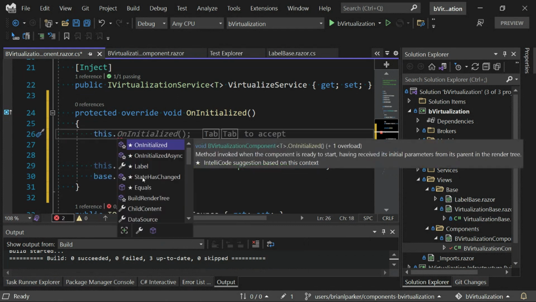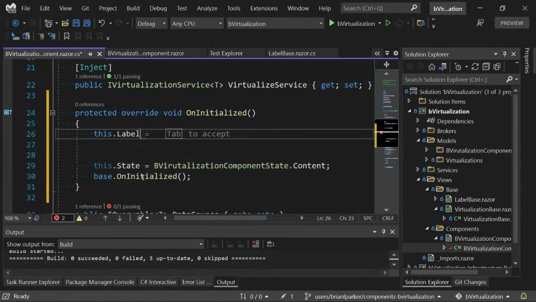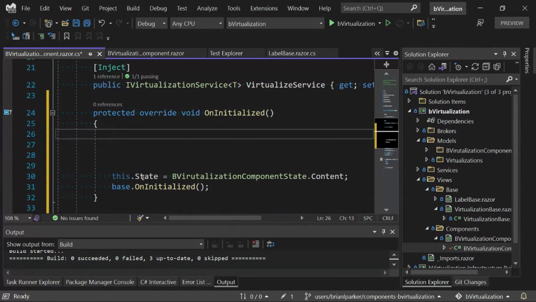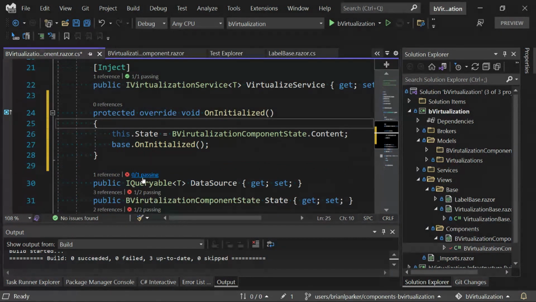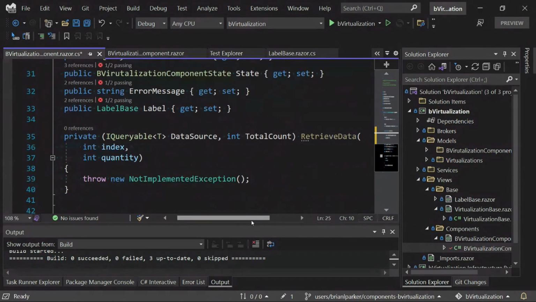This dot. So do we want to cover the label as well? No, the label we're gonna leave as is, because we only need that label when we have an error. All you have to do now is hook up the call for get next page in there, which makes me wonder, Brian, that we need to expose the index and the quantity. We have to, because if we don't, we're not giving people the control they need.